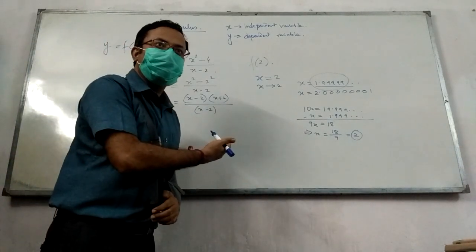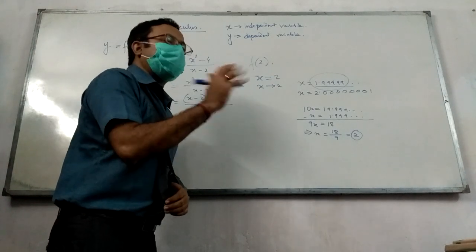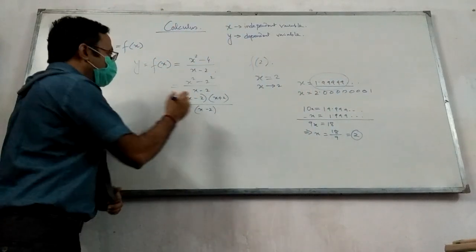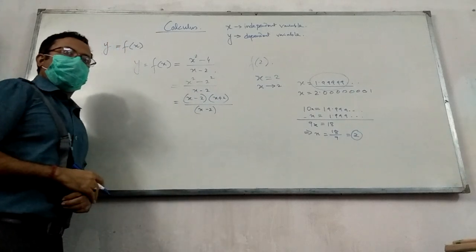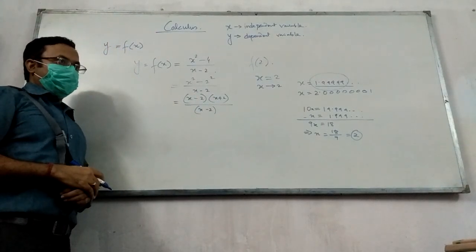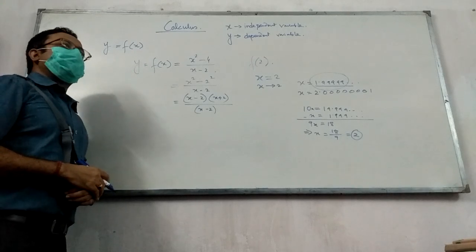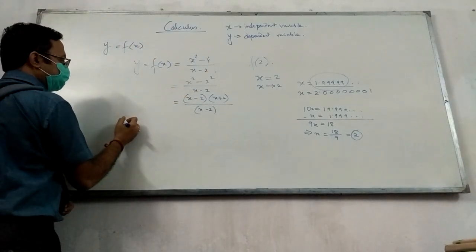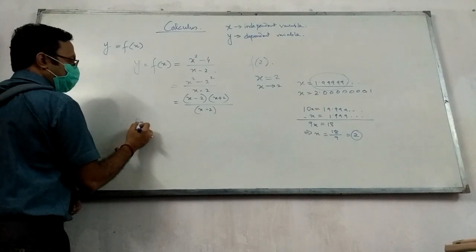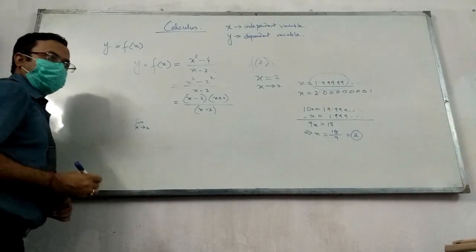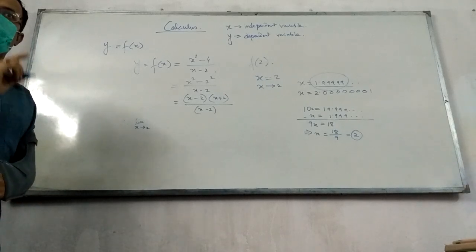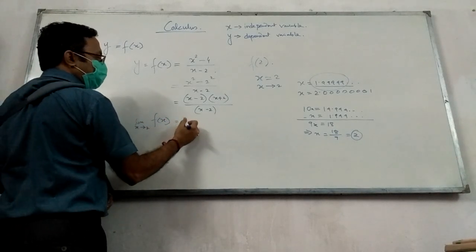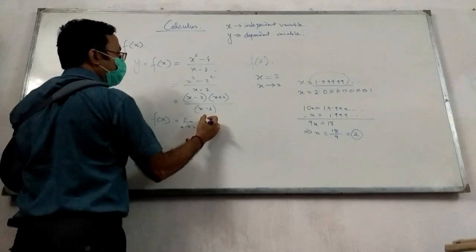So why can't we use that in calculus? When we take 1.9999, it is just enabling us to cancel these two and put in the value. Is that clear? So do you understand the need for calculus now? The question is how do we write it. We represent it like this: limit of x approaching 2. We don't write x equal to, we write x approaching 2, which means very close to 2.